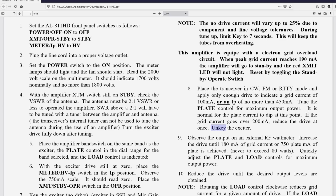Unkey the exciter. So here it's a transceiver, here it's an exciter. The plate current will dip as you rotate the control. At the time that dip occurs, the grid current will go up and the output will go up. But the peak output does not necessarily occur at the dip. It may, and it may not. It doesn't matter, but you'll see the plate current dip. The grid current will go up.